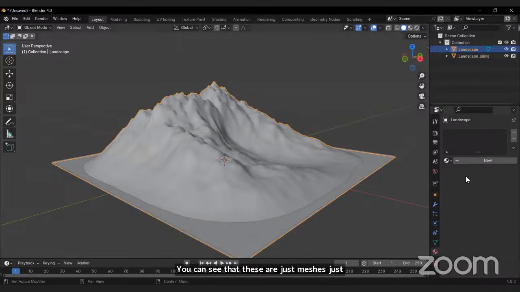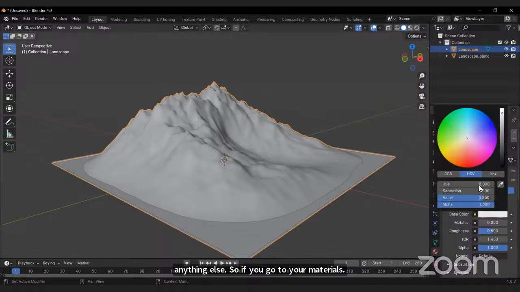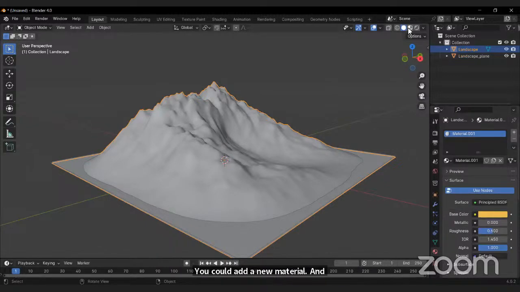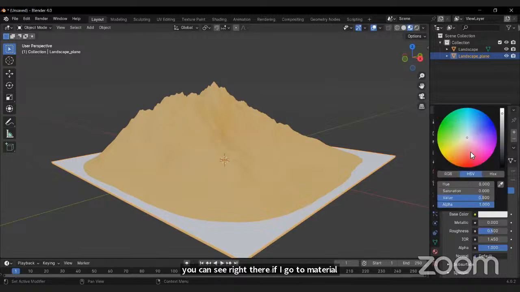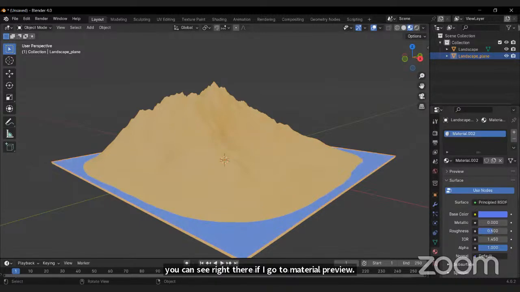If you go to your materials, you could add a new material and just add it like so, as you can see right there. If I go to material preview, you would just add it like any other material, my friend.